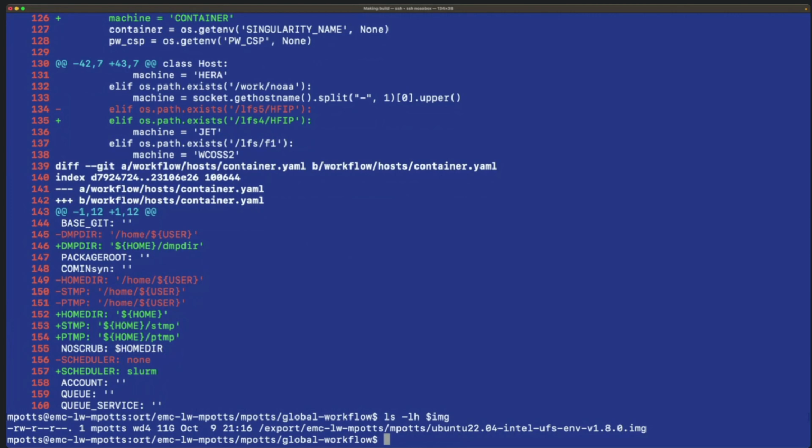No, the image is pretty big. It's 11 gigs. But that's the base image. That's the image that has the Intel compilers. And Chris, I saw this in the chat, I use the Intel Docker image that they provide. So that's the base image.